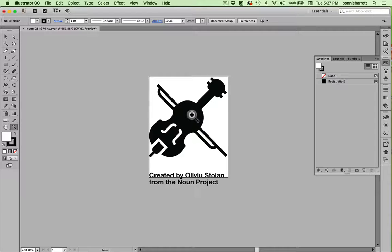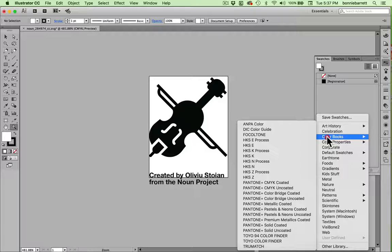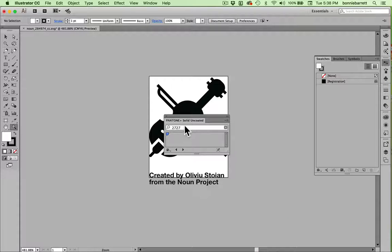I would like to make my icon blue using my Pantone color that I have used in my Duotone. So I need to import that color from a Pantone color book into my file. In my swatches panel, I'm going to my libraries section and choosing color books. And I'm going to select the Pantone Solid Uncoated Library. This is because we're working with uncoated or matte paper. If I was using shiny or coated paper, I would use the Pantone Solid Coated Library. But uncoated is what we're doing. So I can open this up and just type in 2727, and there's my color.